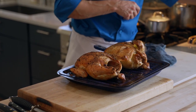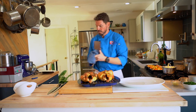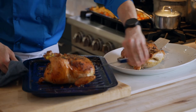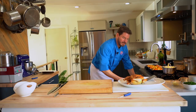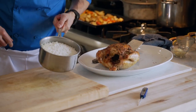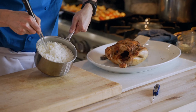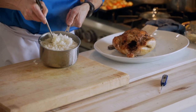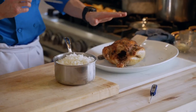We want everything to be as perfect as possible. Get a platter. At 141°F, that bird probably has just about eight more minutes. Now we can take a look at our rice — it's been resting and you can see just a light steam. If we pulled it off and there was heavy steam, it would still be cooking. The grains have relaxed. Always use a fork or two-tine fork — a pair of chopsticks works really well since they don't stick together. You'll get a really light and fluffy rice.